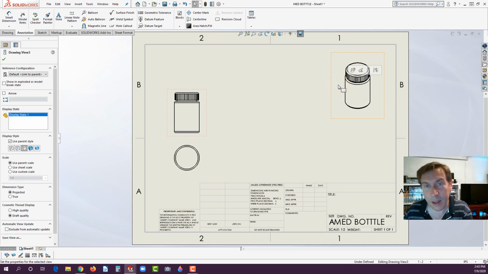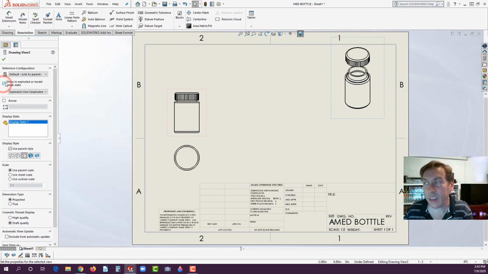You just simply click on it, and over on the left, you'll see show an exploded or model break state. So check that box, and all of a sudden you see it. And that one is correct. But if it doesn't look correct when you take this test, most likely you might have accidentally messed up. And it might look something like this. Let's say it's upside down. Looking on the left, this little area will enable you to flip-flop it. You might be saying, why would they put that in there? What this is, it's put in there intentionally.